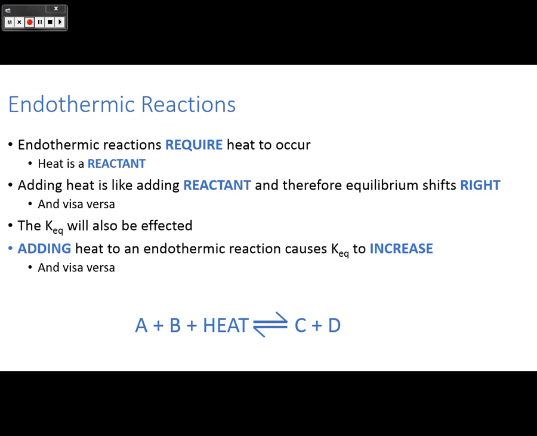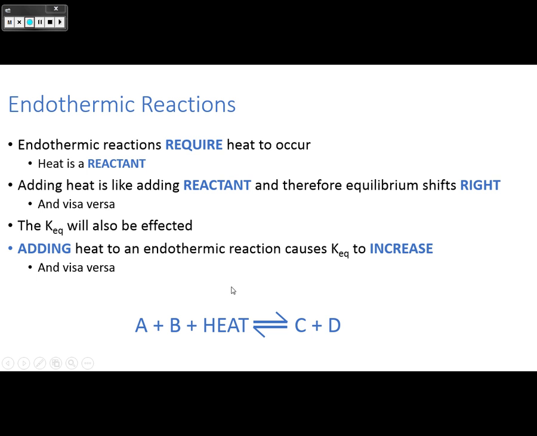So here I've got an endothermic reaction where heat is a reactant. If I add heat, I'm increasing the KEQ value. So let's talk about why. If I add heat, that's going to shift my equilibrium to the right, because my stress is now that I have too much reactant, so I'm going to make more product. When I make more product, the concentrations of my products go up. KEQ is the ratio of concentration of products over reactants. The concentration of the products just increased, the concentration of the reactants just decreased. So I'm taking a bigger number and dividing it by a smaller number. That means that KEQ value is going to go up.